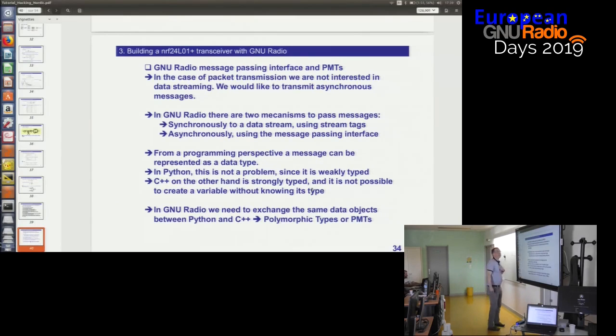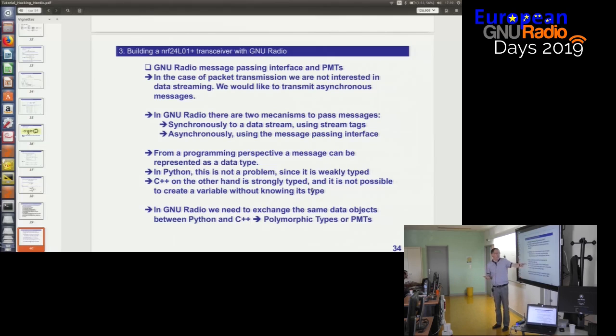So now, a bit more tricky thing is that the message passing interface uses the PMTs. And in fact, what I have understood about the utility of PMTs is that it's quite logical. From a programming perspective, a message can be represented as a data type, simply.